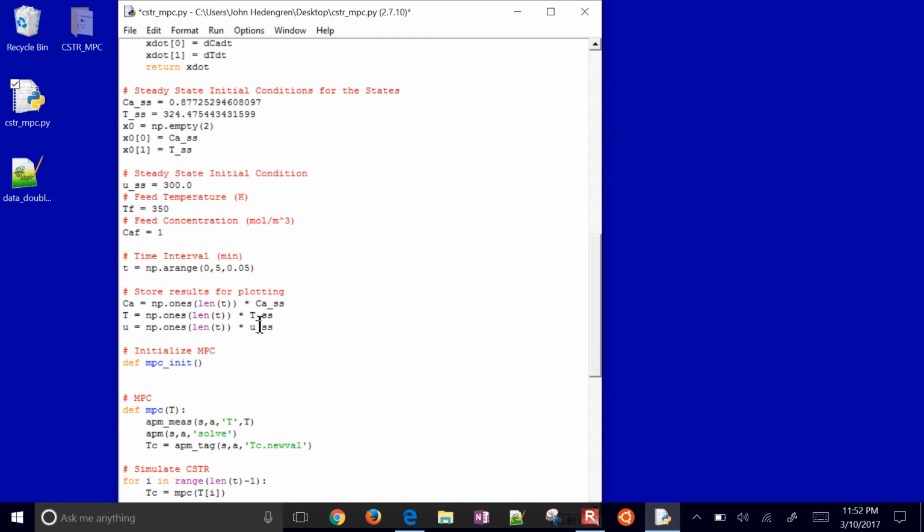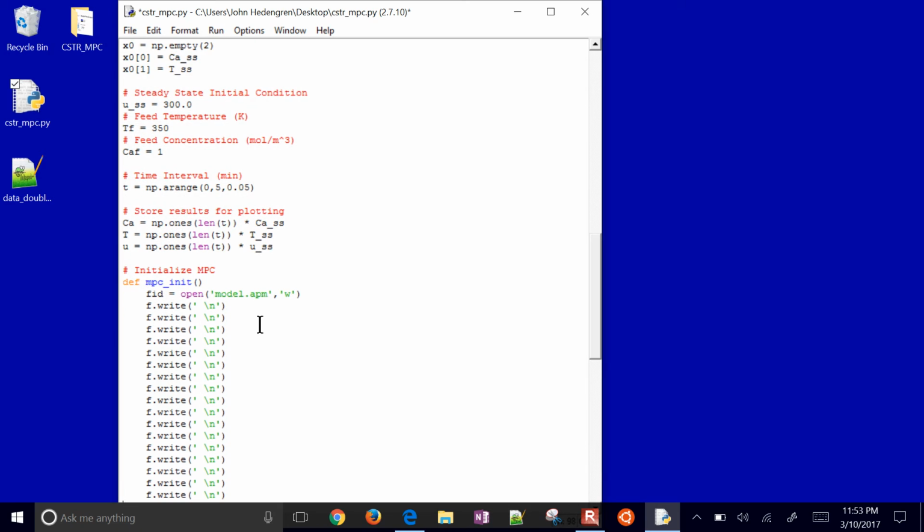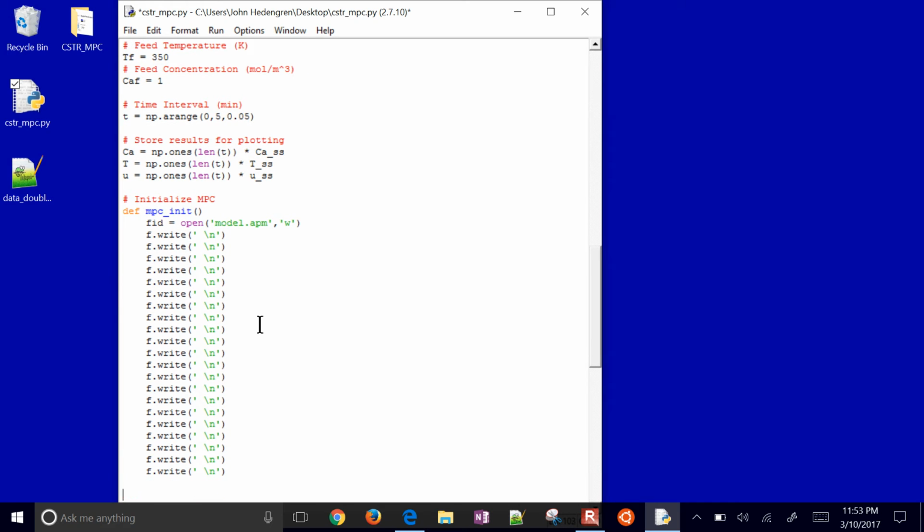Okay, this one's going to be just a little bit more involved. We're going to be setting up our model and our time steps and all that. So first of all, we just want to create a new model file. And so I'm going to open up a new file, and I'll just call it model.apm. Not very creative there, but let's go ahead and do write, and we need a bunch of these, so let's just write lines with a new line character there on down. Go and copy it a bunch of times. That's about how many I'll need, and then I'll close it. Okay, if we run out, we can always copy that one, make some more.